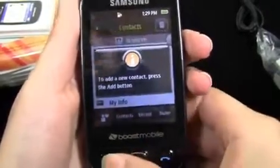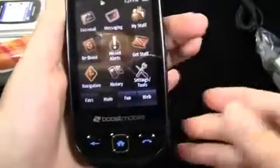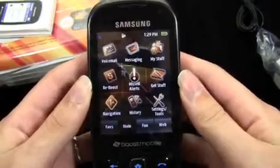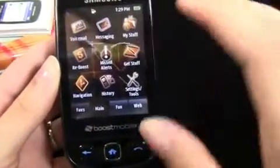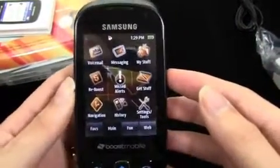So you have to set up your contacts. So again, it may take a little while to get used to. One of the reasons why the Seek on Sprint, when I reviewed it, wasn't my favorite is because the interface is a little quirky, kind of similar to what you'll see on the Samsung Instinct. But anyway, let's move on to hardware.